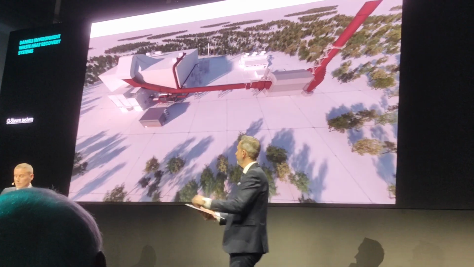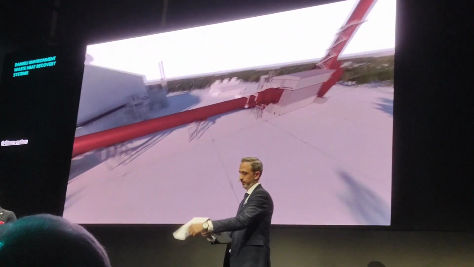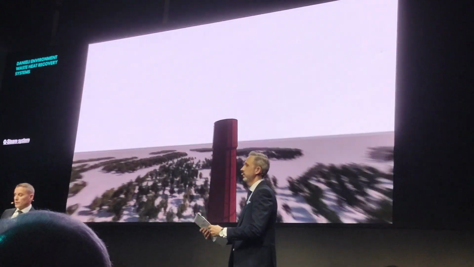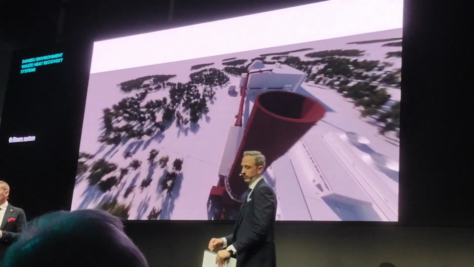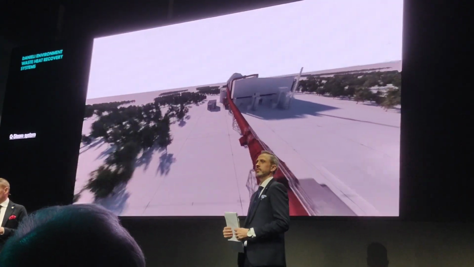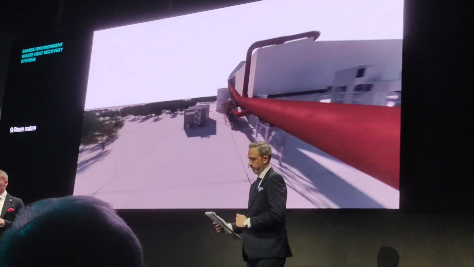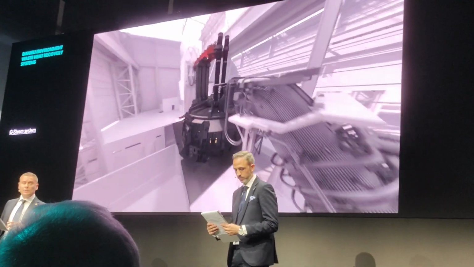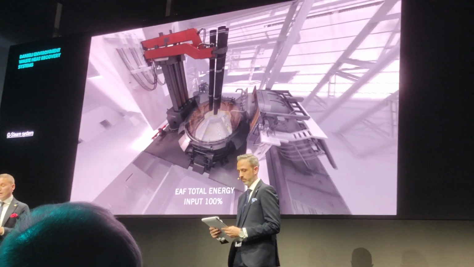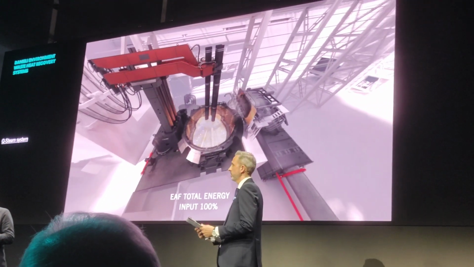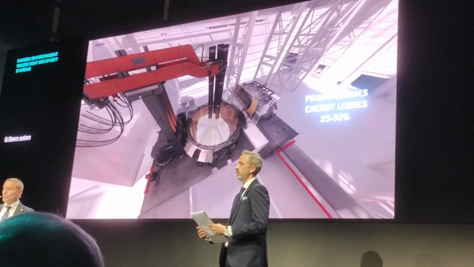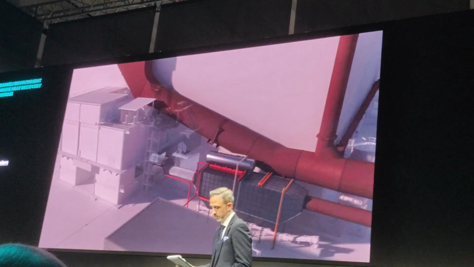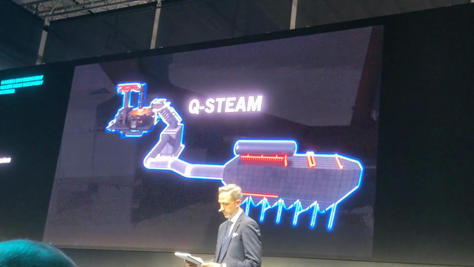Yes, thank you, Alberto. Let's have now a journey inside the steel making plant with the aim to better understand how the system works. Our target is to achieve a more sustainable steel production, of course, and this is obtained not only controlling the environmental pollution, but also optimizing the energy consumption. Thanks to the heat recovery system, the Q-Steam, it's possible to recover part of the energy contained in the primary fumes and transform it into saturated steam.